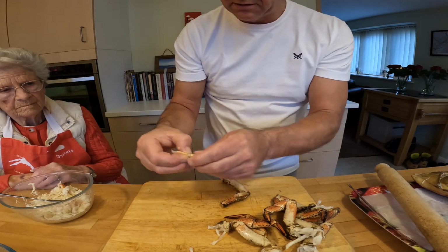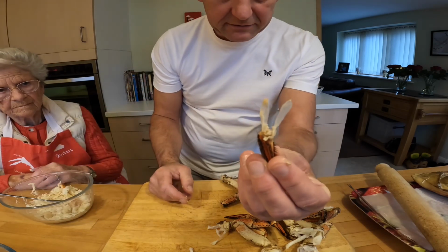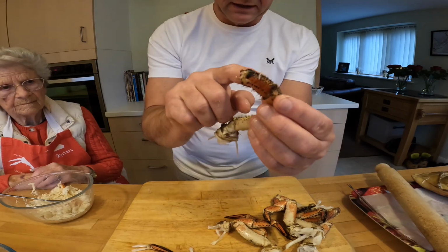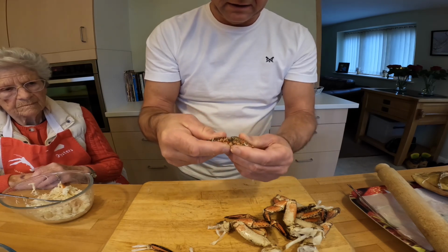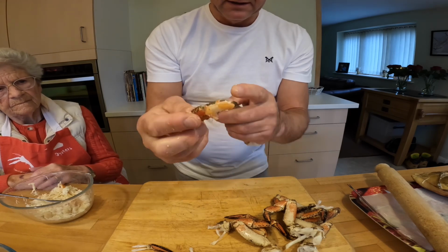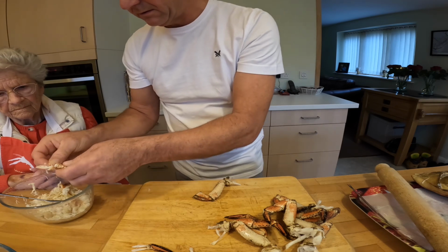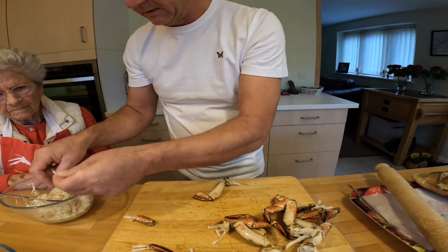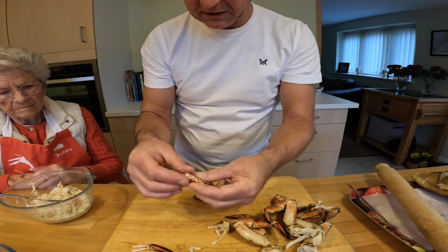So if we just scrape those off, that's what you've got left, just the tendons that were supporting it. And there is no meat left in that section. So if we do the same with the next section, again, all of the meat from that section is now there. That little tendon came off. They're the ones that end up in the meat sometimes if you're not careful.